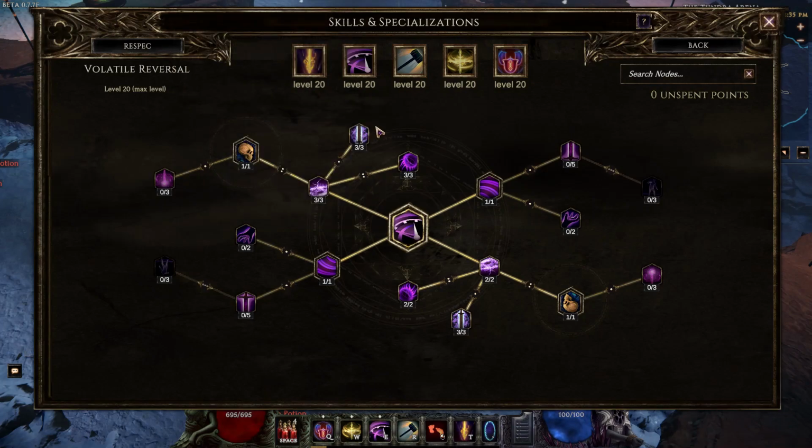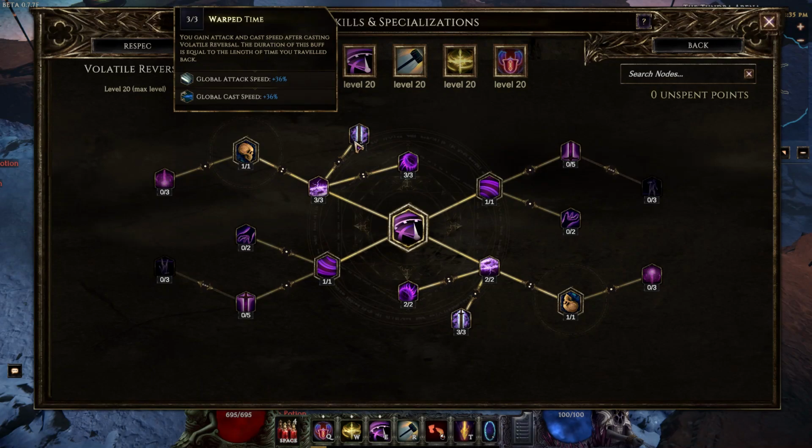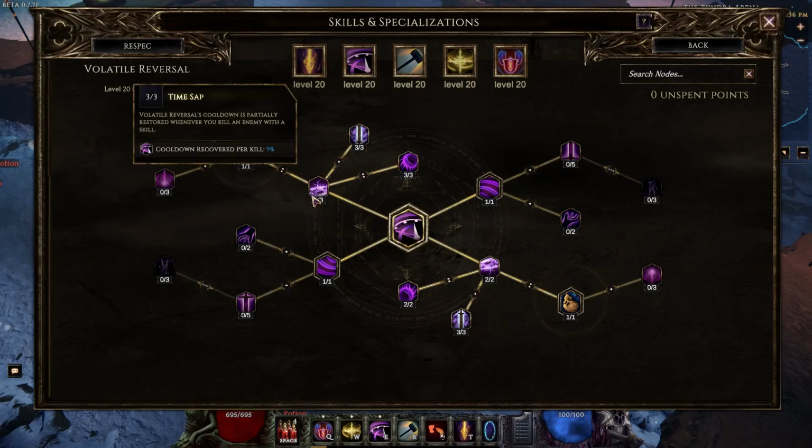Since your cooldown will actually be under 4 seconds, the more times you can spam it, the more attack speed you'll get. In this case, you'll have 36% on one cast. If you cast it again before the 4 seconds is up, you'll have 72. It is possible to get up to 108% attack speed if you kill a bunch of trash mobs, because you do reduce the cooldown 9% per kill. So if you wipe out a whole bunch of trash mobs, you can cast this 3 times very, very quickly.